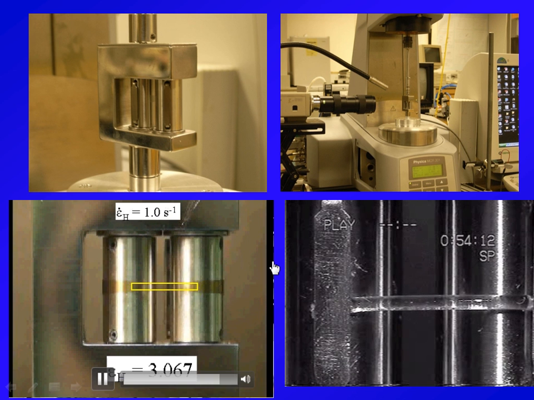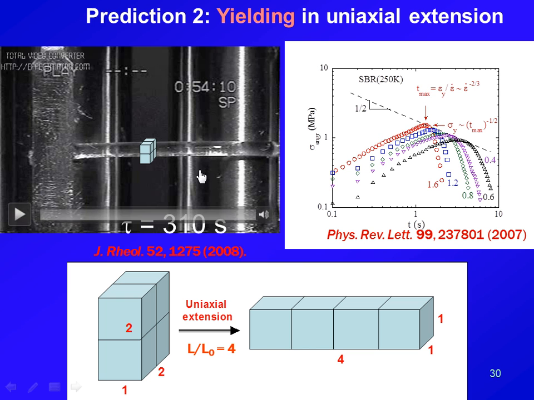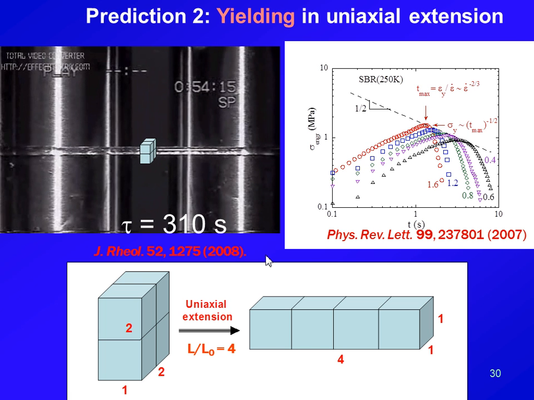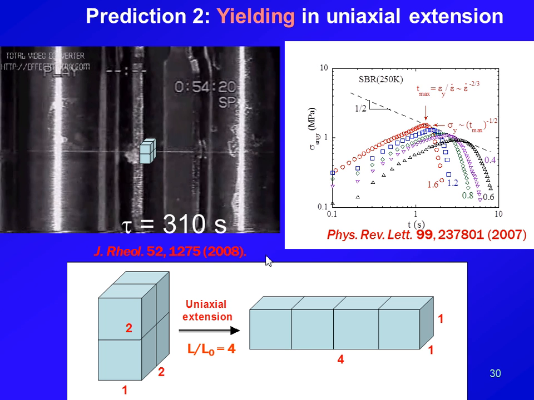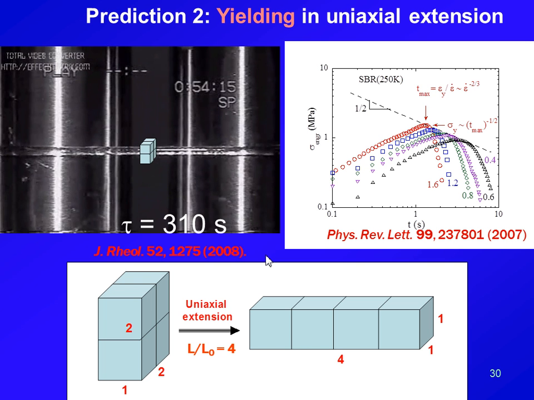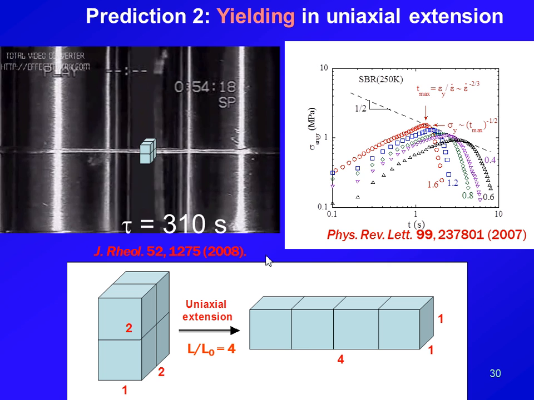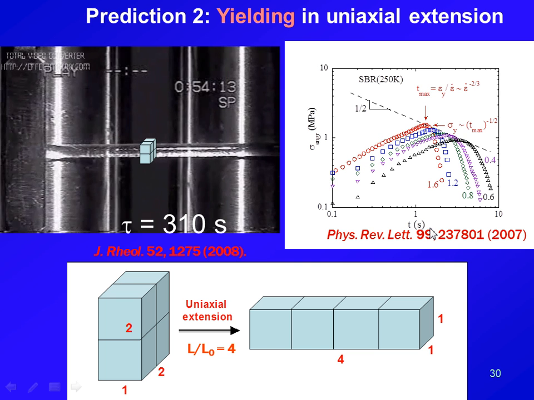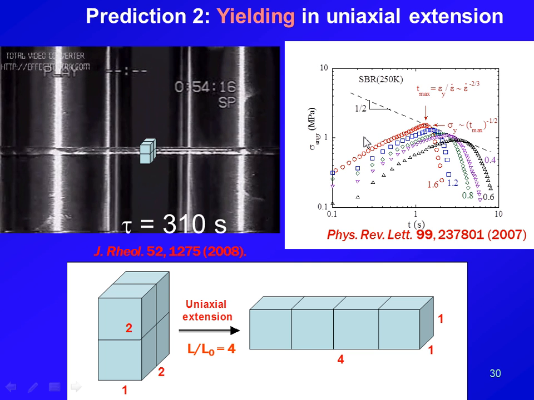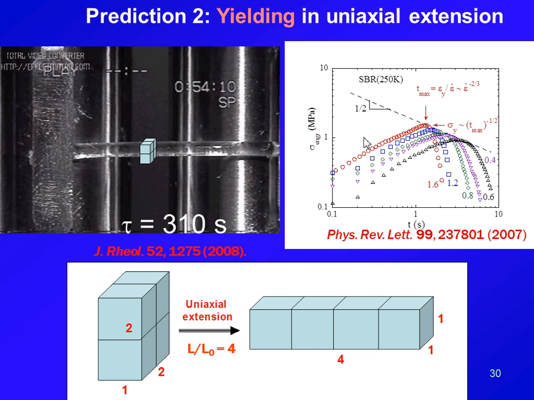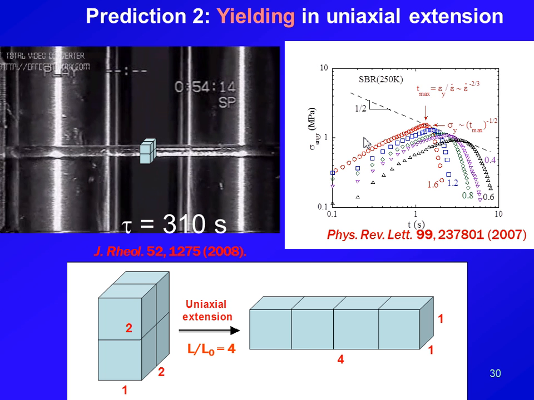The why is that we realized that in extension, you must have the same problem of force imbalance. In other words, I stretch my chain, but that deformation cannot continue indefinitely because that force cannot grow beyond what I can stretch with a finite amount of force. So chain sliding, or so-called descent, must take place. And we quickly realized, this is the work of Yang, that we should look at the total force. That force will reach a maximum. The drop beyond the maximum is a result of the slippage of chains or disentanglement.